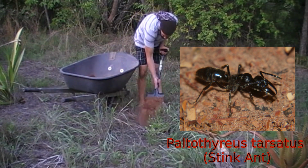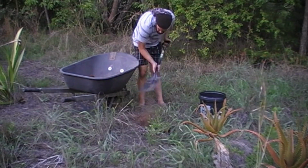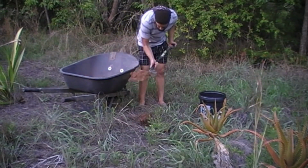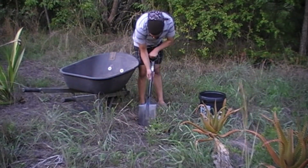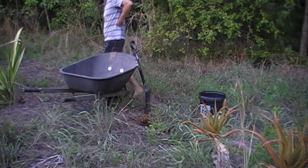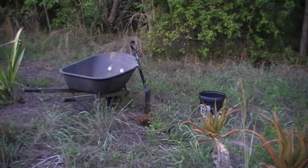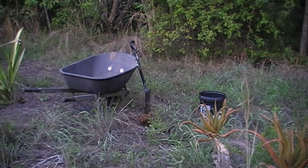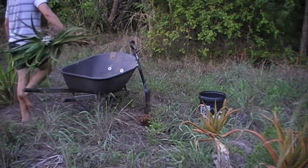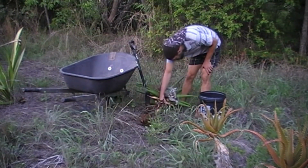It mostly preys on earthworms and other soft-bodied invertebrates, but it's exclusively predatory, so it's really not a problem around plants in the way that some other ants can be. It doesn't farm aphids and scales, it doesn't go after the plants at all, so it's quite alright generally, and its colonies aren't that large, so it doesn't tend to do too much disturbance of plants around the bases, although it can, during the rains when it's creating its turrets for its young to fly, it can bury small plants. Hopefully anything you're planting as a tree is going to be big enough not to be overwhelmed by that.